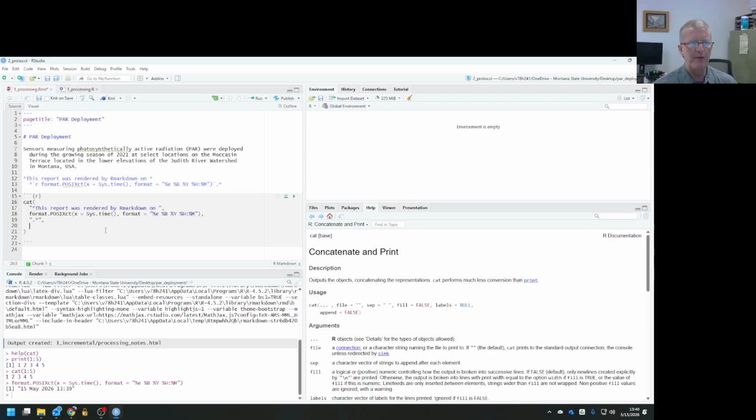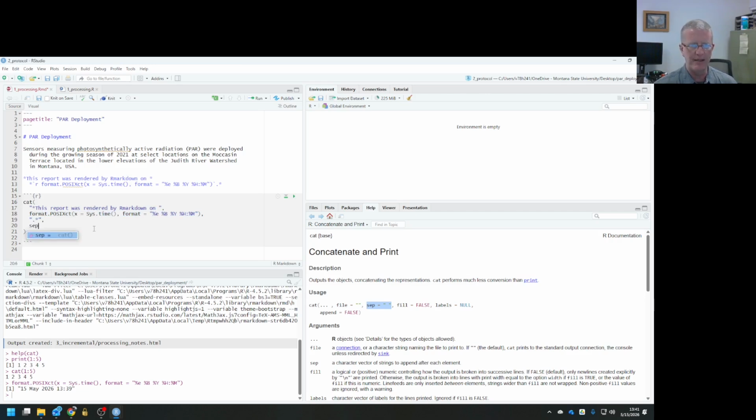There's one other argument to cat that you should know about, that you should be careful with, which is the sep argument. You see there's the sep, and by default, the sep is a single space. And what the sep tells you is what it inserts in between whatever it's concatenating together. So right now, I've already got a space here, but if I use sep space, it's going to add another space. And at the end here, it's going to add a space between whatever this string is and whatever this string is.